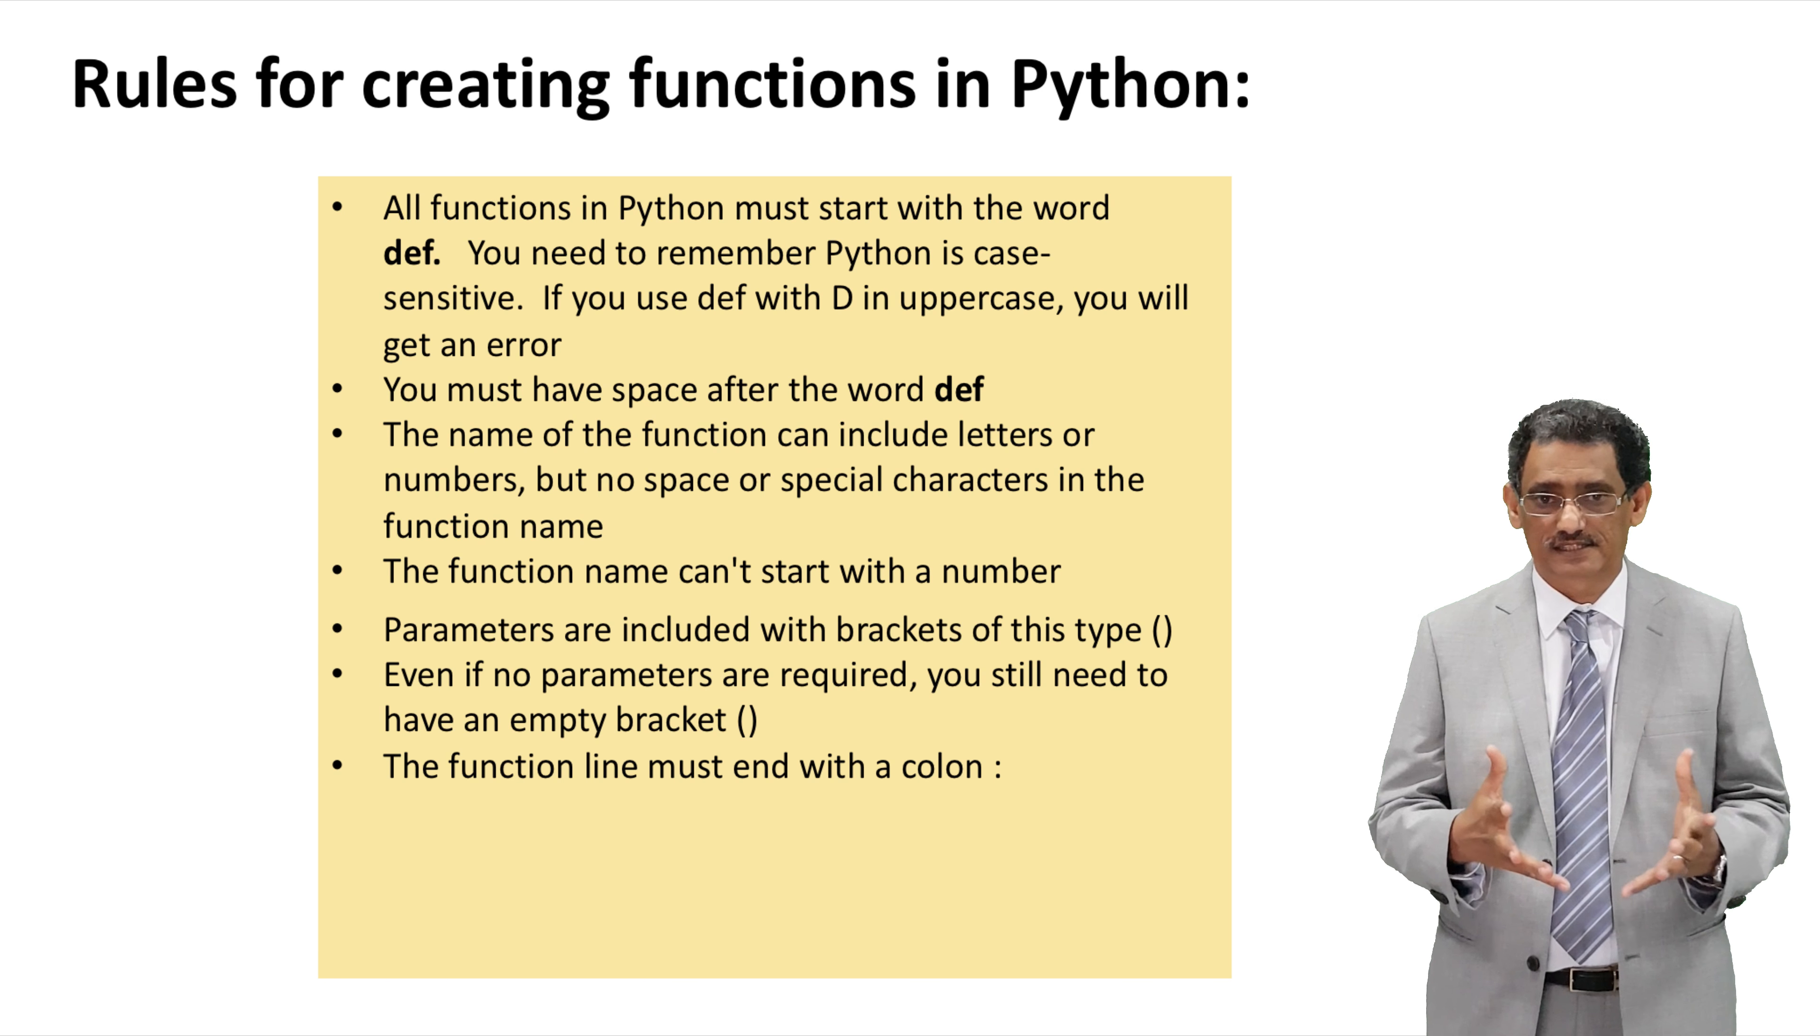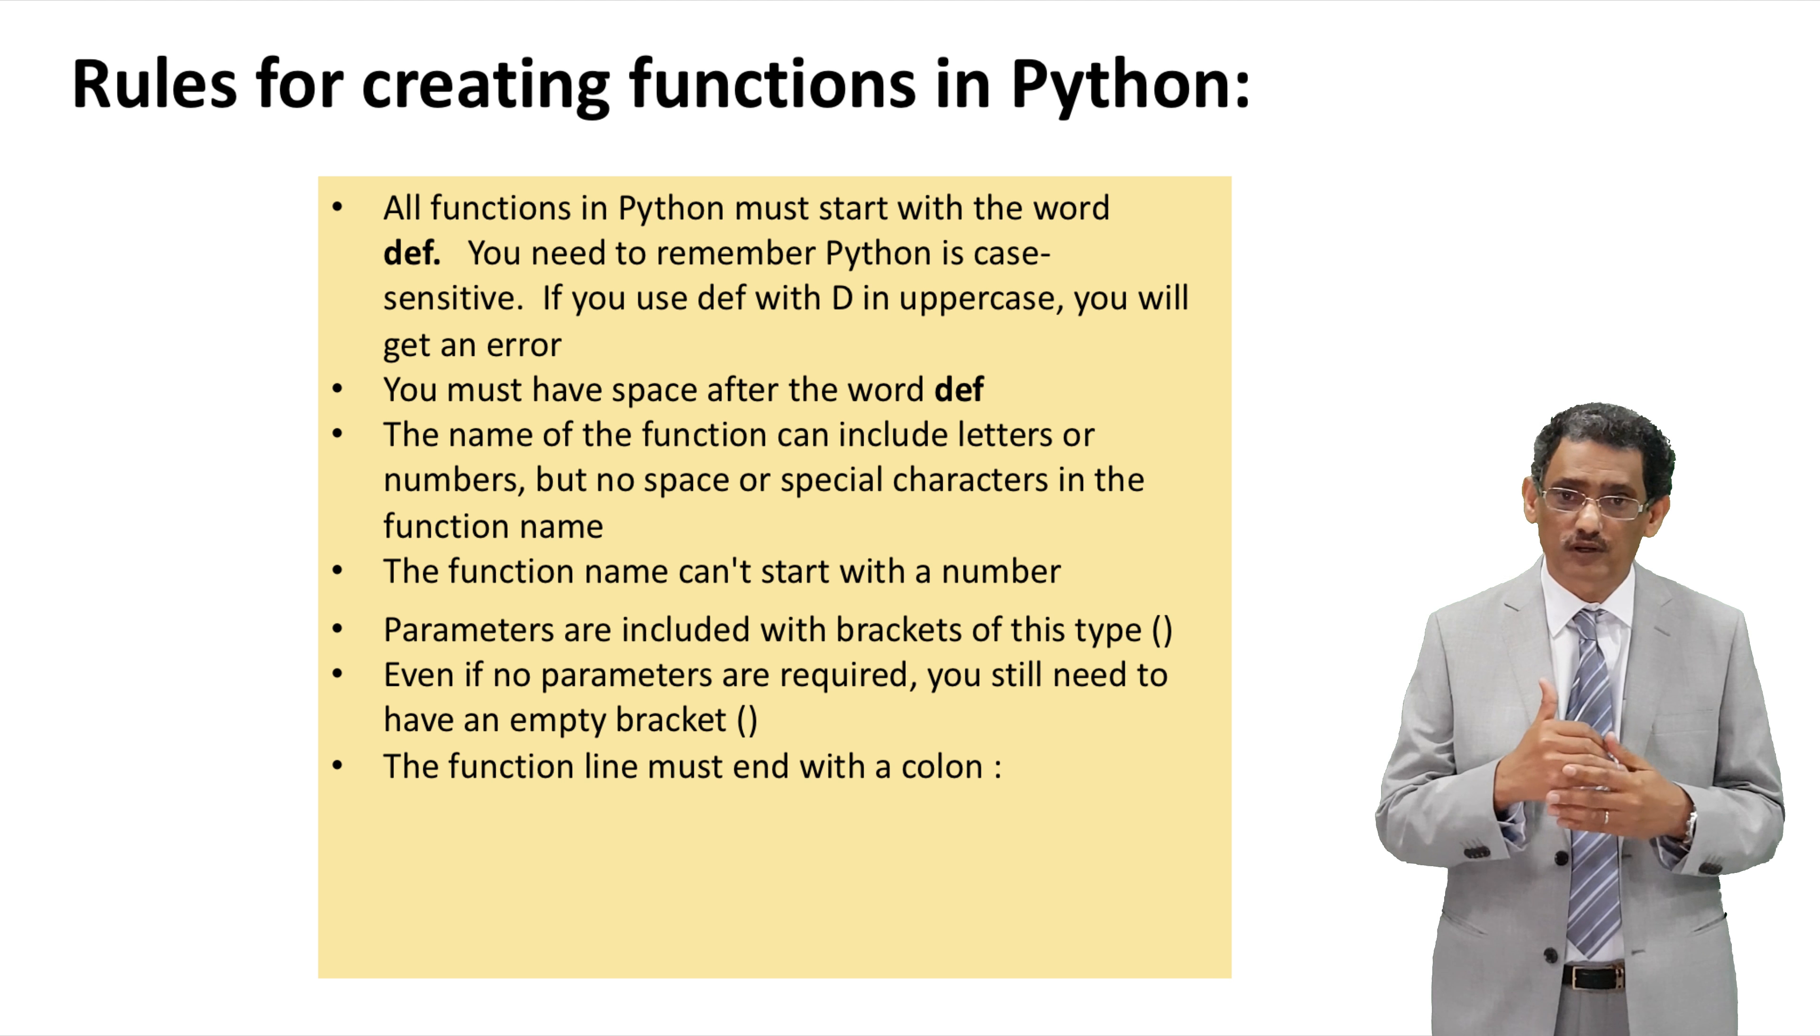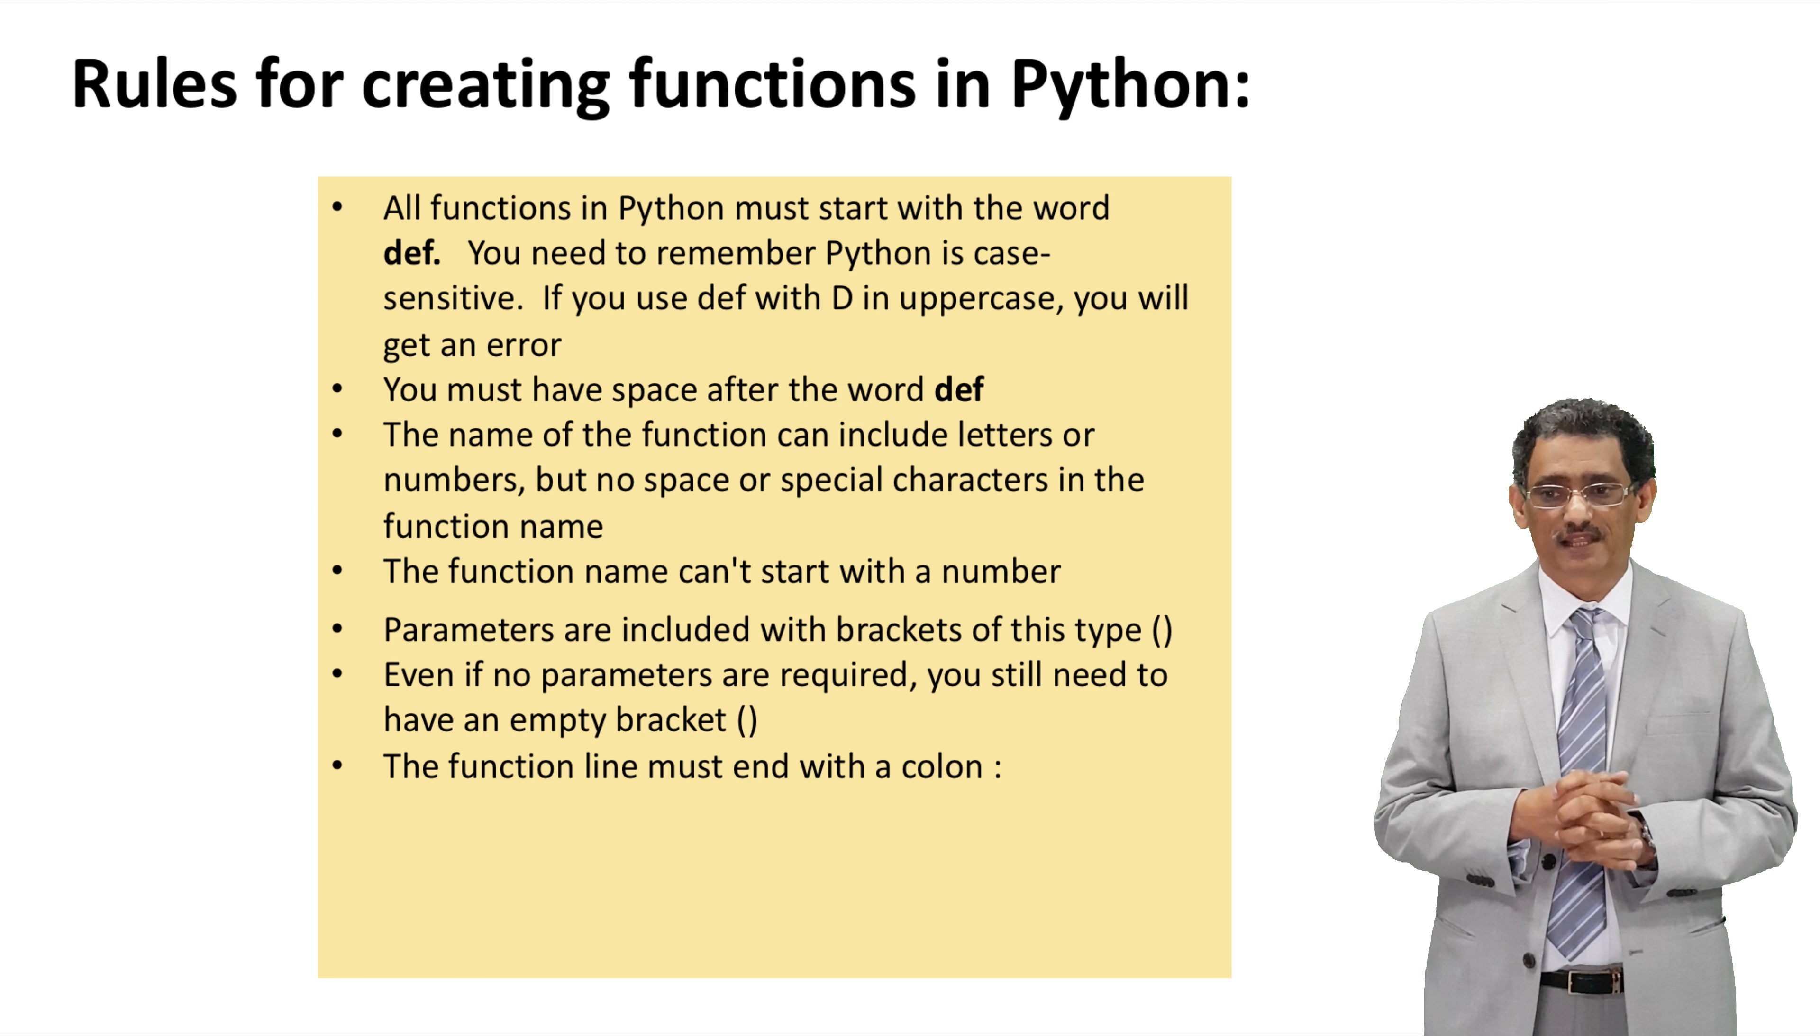The bracket is important to say this is the function and the parameters are included within the bracket. And if the function is returning a value, there is a keyword that needs to be in the body, in the right place, called return. Now the code that is part of your function should be indented to the right, similar to what you're seeing in the for loop. So it will start under the F letter of the def. We will see now some examples.